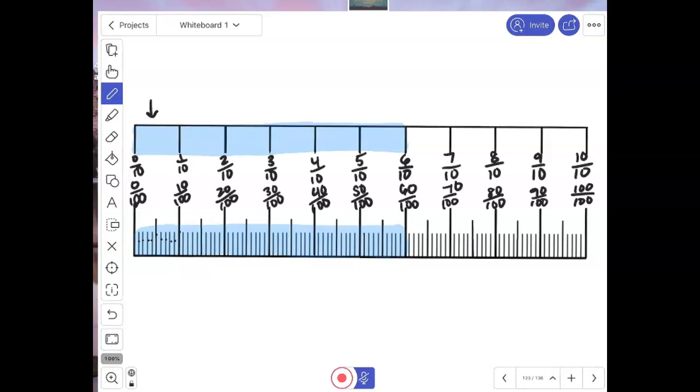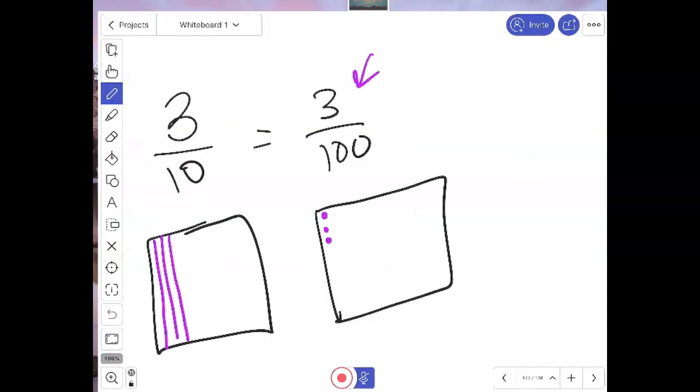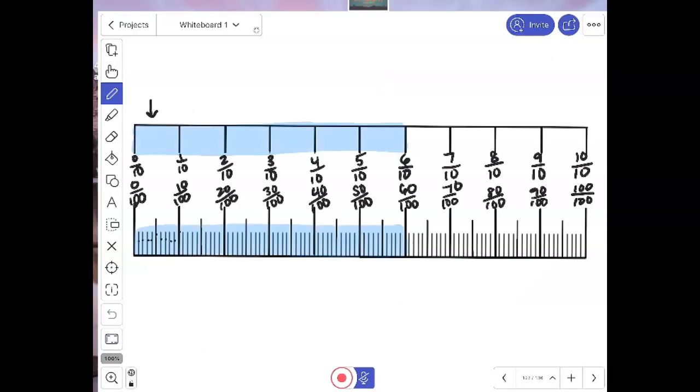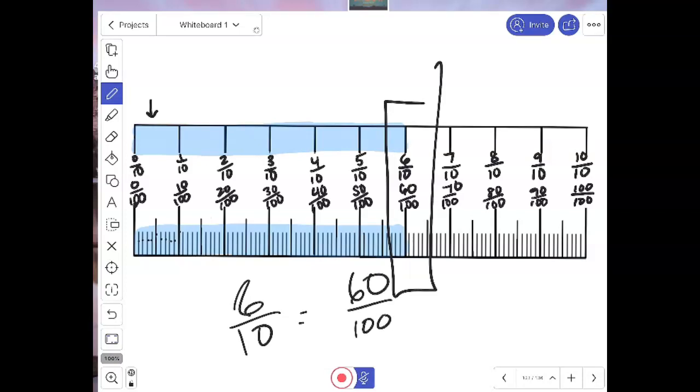Maybe you can see that generalization that I was making before when I was talking about, Are you guys noticing this pattern here that I'm seeing every single time? Maybe it's easier to see here because it lines up completely. But this number line essentially shows us that six tenths is equivalent to sixty hundredths.